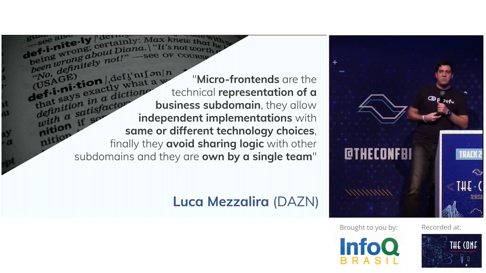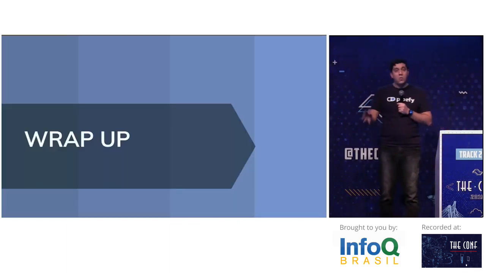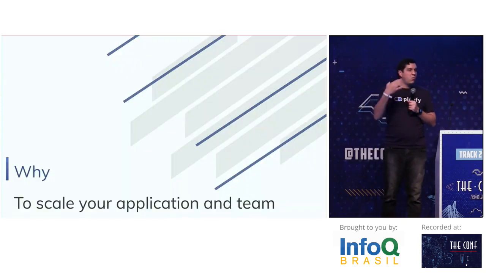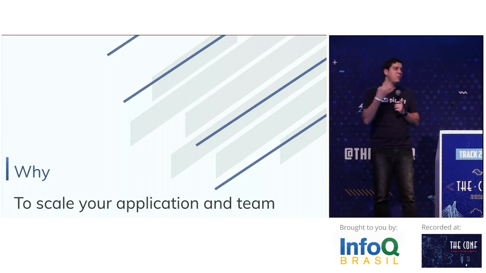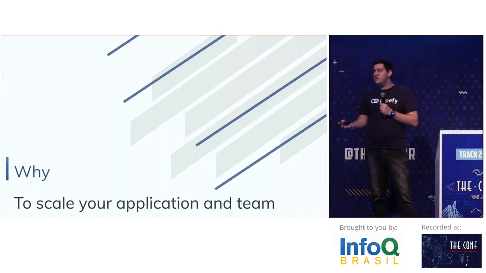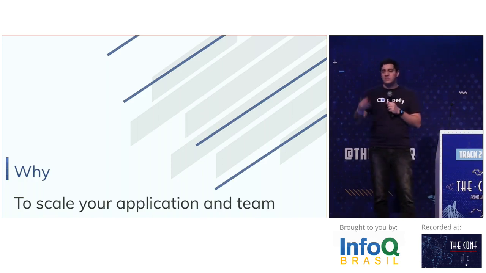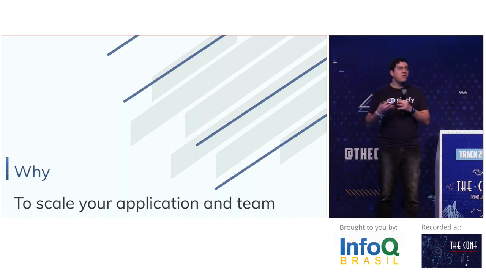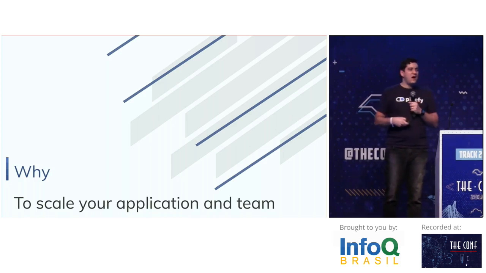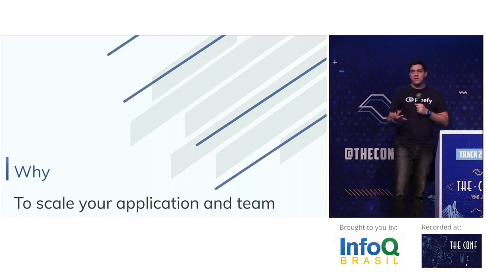Okay, so let's wrap up what we saw during these minutes. First, why do we use micro-frontends? It's nice. It's good to scale your application and your team. Not only your application, not only your team, but your company. If your company is growing and you want to scale your company, maybe micro-frontend is a good architectural style for you.